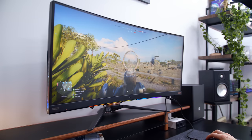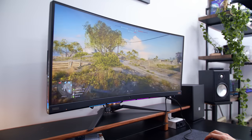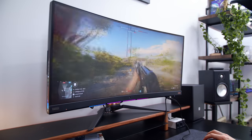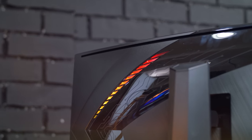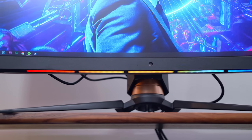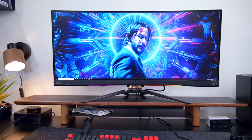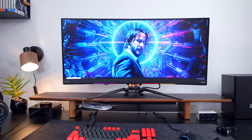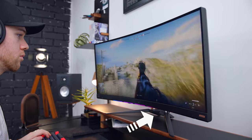It's a bit oversaturated, but for most games people might like that more vibrant look, or you can always adjust the color in settings. This monitor also integrates their Mystic RGB lighting for game integrations to show things like your health status in-game — there's a light strip on the bottom chin and on the back side, although the back lighting is pretty minor so you won't really see it unless your room is pitch black with a lightly colored wall. The stand is also pretty flexible with 100mm of height adjustment, 20 degrees of vertical tilt, and 60 degrees of swivel from side to side, though I did struggle to fit this on my monitor riser — it's just a bit large.